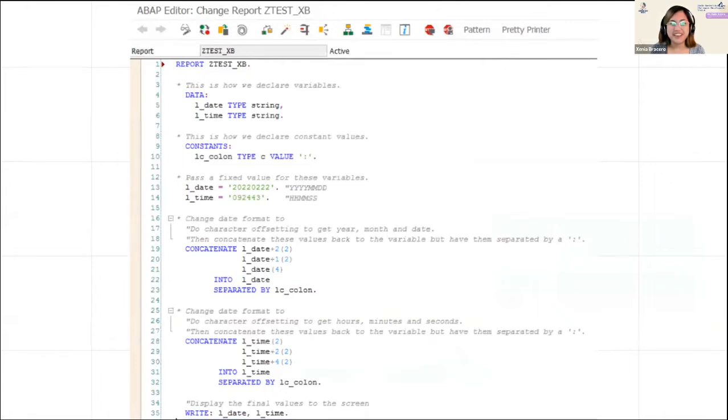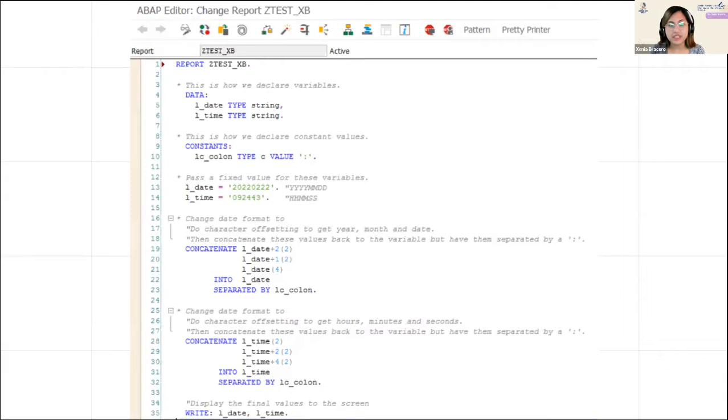But ito yung ABAP editor, and this is how it looks like when we change the codes or create code. And simple lang. As you can see, there is a lot of English words there. So talagang madali siyang maintindihan. So if you can look at line 3, this is how we declare variables. So we declare it by using the keyword data. And for multiple entries, we use a colon, yung colon there. And we declare the variables in lines 5 and 6.